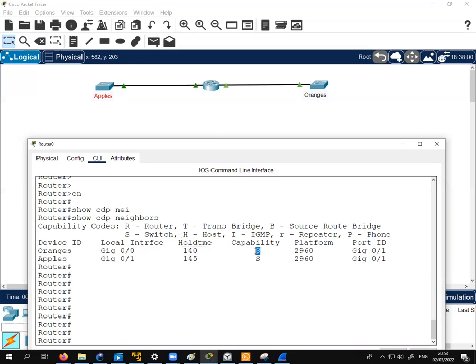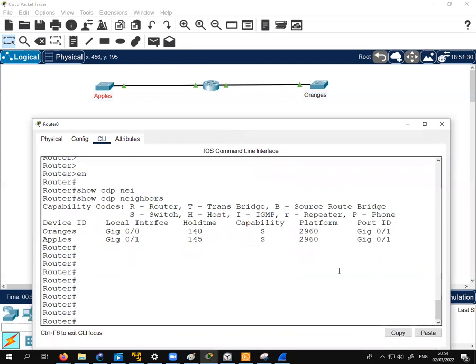Its capability is a switch, which Apple's is a switch. And sorry, Apple's is over here, yeah. And the type of switch is 2960, and the remote port is gig 0/1. So using that information, you can map out what devices are connected in. Does that make sense, guys?